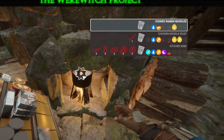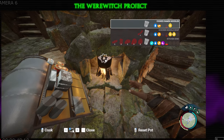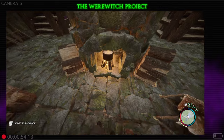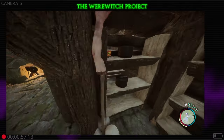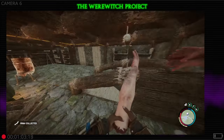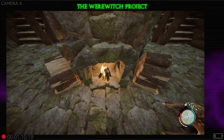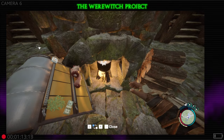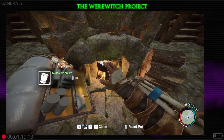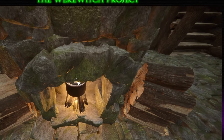We could stop right now and make cooked ramen noodles, or we could go further and throw an arm in there for chicken noodle soup. Let's go ahead and do that because I like the buff on that one - that rested buff. So let's reset the pot by right-clicking and closing it. We're gonna come over and pull an arm off the body part rack, grab the pot back - dirty water - throw the arm in, toss in the ramen noodles, and now you can see chicken noodle soup is available. Let's have it cook that.